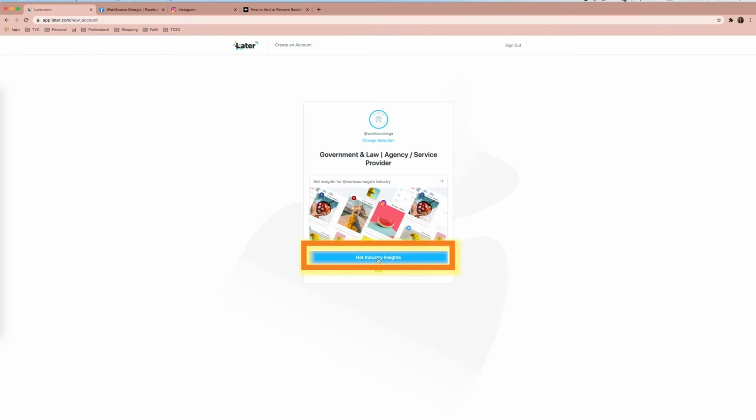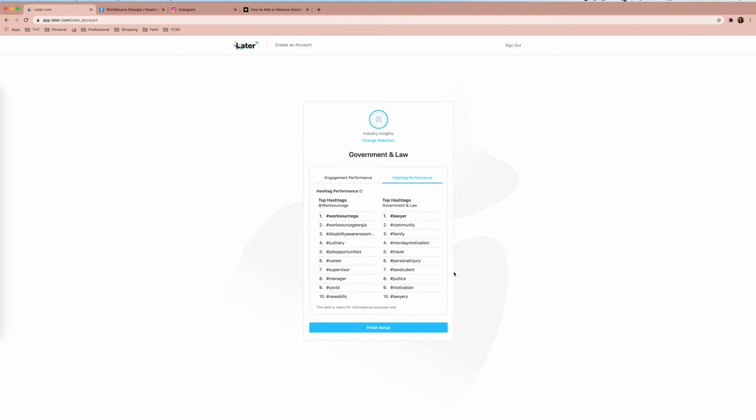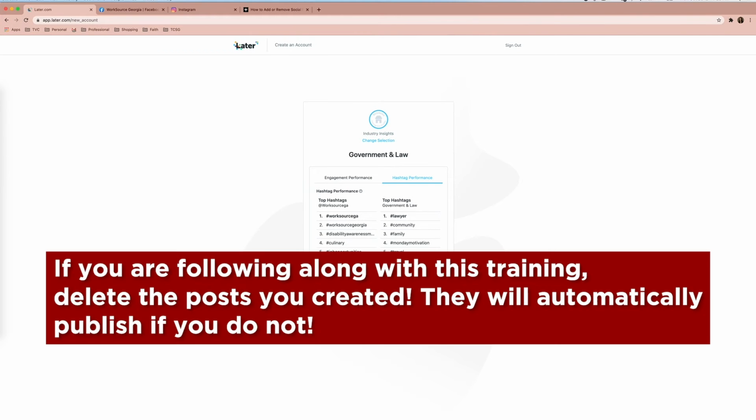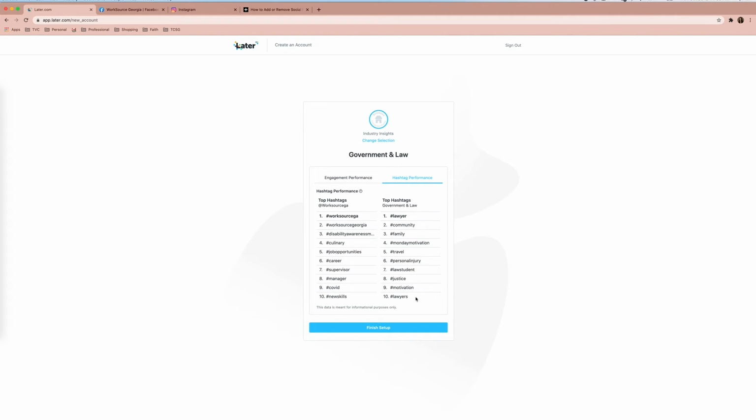With this next step, when you click Get Industry Insights, it's just going to show you some hashtags it recommends you use for some of your posts. A lot of these probably won't be relevant. A lot of different industries use Later, which is how they've been able to compile all this data on hashtags.